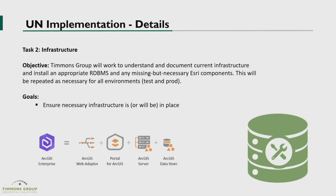Infrastructure. So this one varies wildly, depending on our client. With OWASA, we stood up a whole portal and enterprise implementation. For some people, we just upgrade them from 10.9.1 to 11, or change it from a single machine deployment to a multi-machine deployment to help support performance on the UN. So this one is the most variable of the tasks, and for some of these, we just provide advisory support. So if your IT department doesn't want anyone else touching your stuff, we can say, here's what we think you should do, and then take our hands off and let you implement it. So happy to do whatever meets your needs. In most cases, we do the actual implementations.